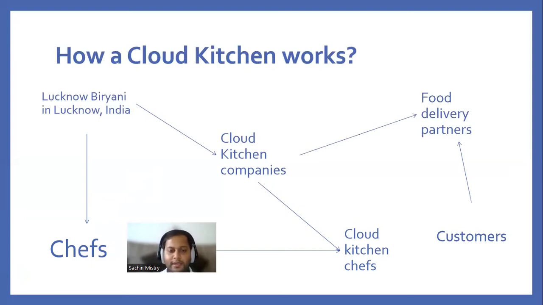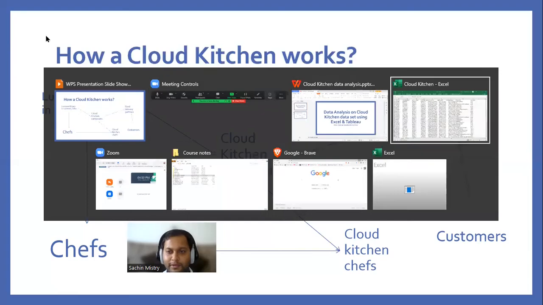And basically, a cloud kitchen company might track certain metrics, like how many orders have come from a particular brand, which is the most popular item, how much time it takes for a particular kitchen to prepare a particular food, and so on. So we'll be looking at a data set with dummy data, and we'll try to understand the variables or the fields over there. So let me quickly come to the data.